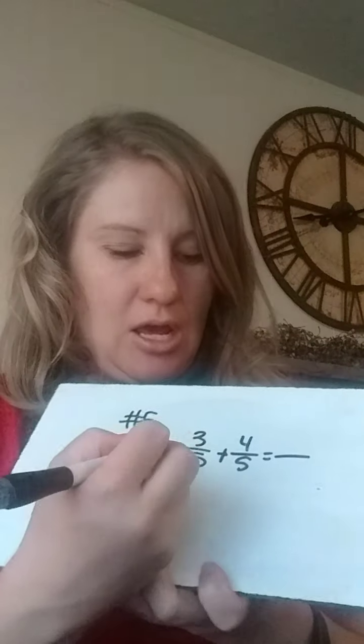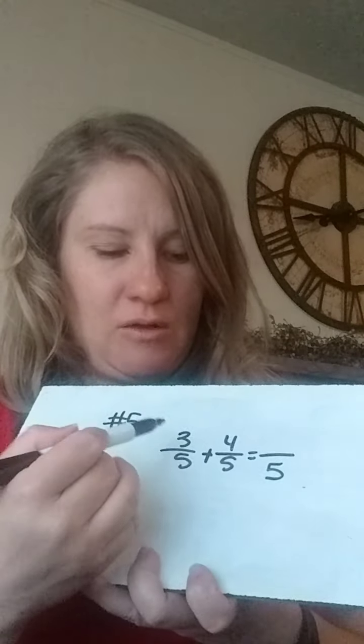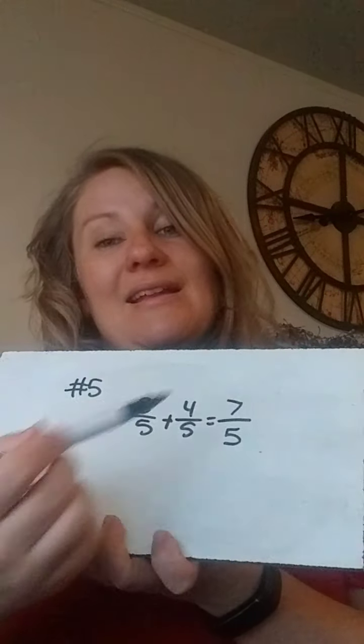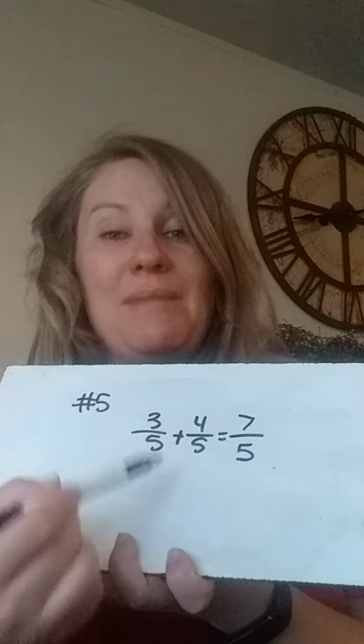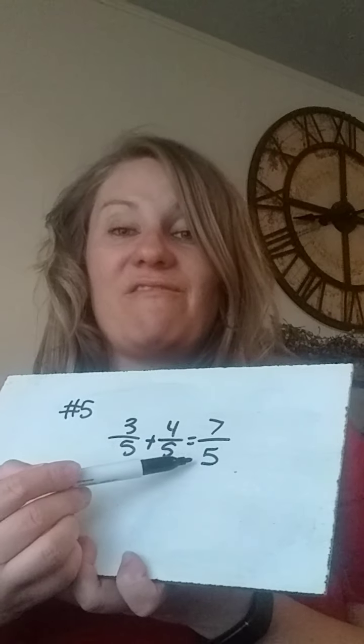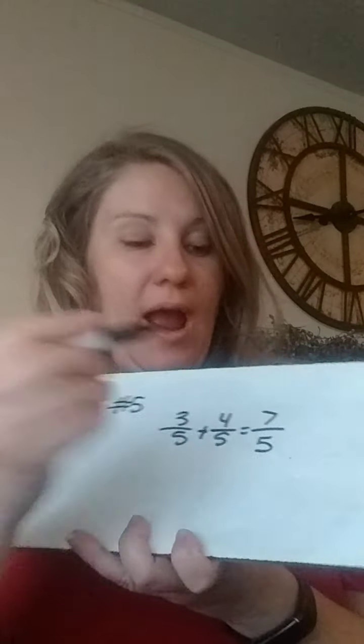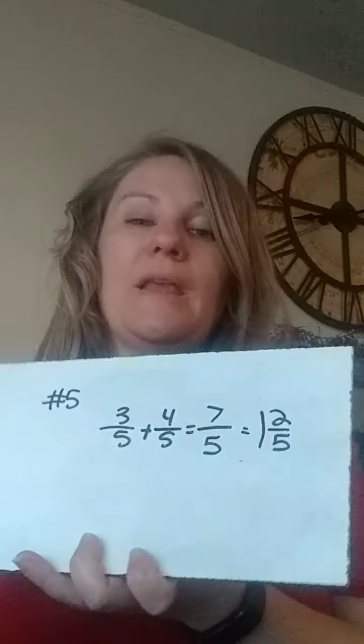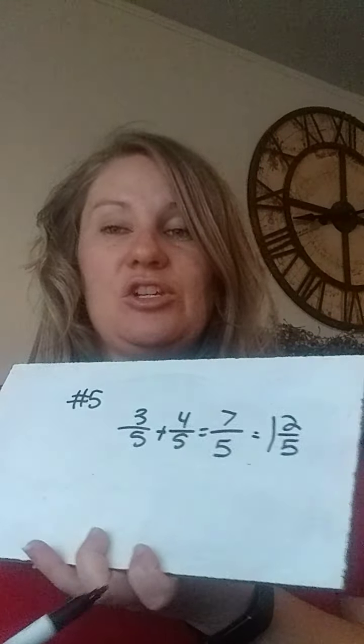Now, in adding and subtracting fractions, we keep the denominator the same. It needs to be the same to do it, and then we keep it. So we'll just bring our 5 over, and then we just go 3 plus 4. Now the tricky part, so 3 plus 4 is 7, is now we need to reduce this fraction into a mixed number because 7 is larger than 5. So 5/5 is 1. So we know that this equals 1 and how many fifths? All right, what's 7 minus 5? Because we made that 1. 7 minus 5 is 2. So our answer to the first one is 1 and 2/5.